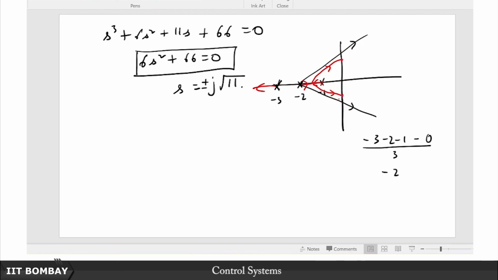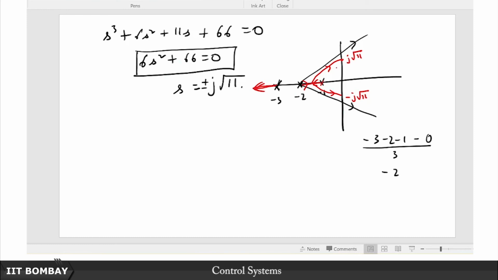But not just that, I reach the imaginary axis exactly at the points minus j square root 11 and plus j square root 11. In other words, at the critical point of crossover from the left half to the right half plane, a pair of closed loop poles is there, and of course one of them goes leftwards in this direction. I do not know how far it has gone, I can of course factor it out and evaluate it, but I am not interested. I am only interested in the imaginary axis crossing. So there is indeed, as this Routh array suggests, an imaginary axis crossing.